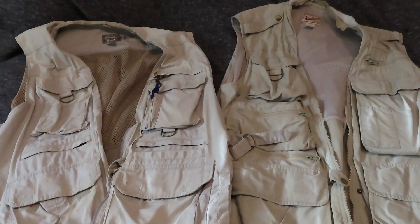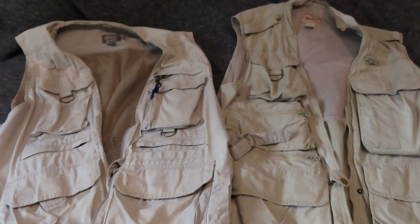I've worn these for years in a capacity where I had to carry a firearm. Generally speaking, if you are in a rural area and live and work in a rural area like I did for years, nobody pays you two glances wearing one of these things. There are a lot of fishermen and other people who are outdoorsmen — for whatever reason, nobody cares.